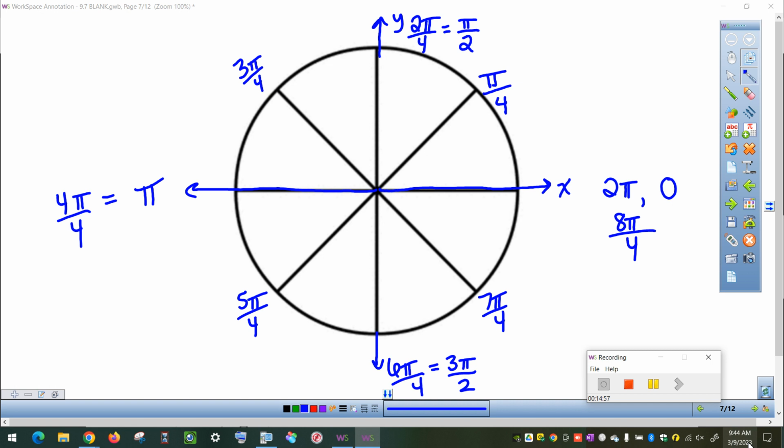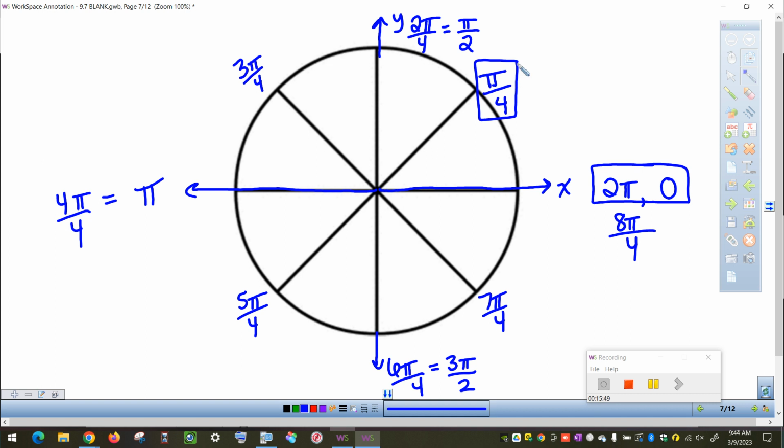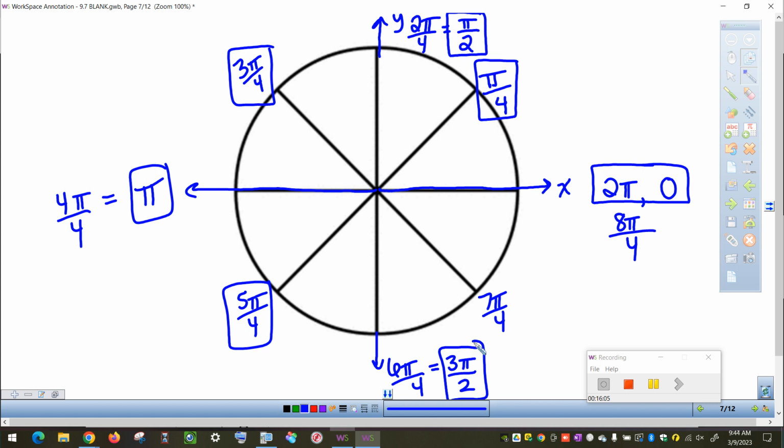Now, what I'd like to do here is circle the key labels that we want to use moving forward. So like at the top here, 2 pi over 4, I like to think about that when I'm getting the rest of my labels, but we're actually going to write it as pi over 2. Same on the very bottom here, we're actually going to write that one as 3 pi over 2. Otherwise, the rest of them have a denominator of 4, unless it was like the far left side and the far right side, where it's just 0 or 1 pi or 2 pi.